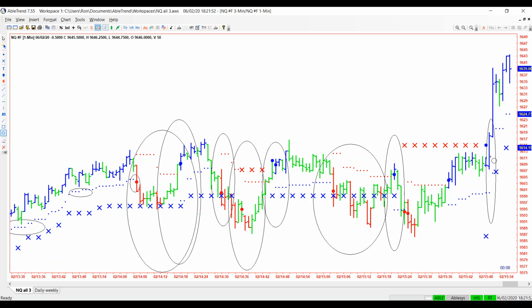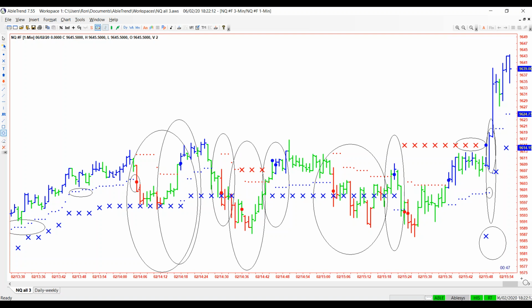But if you did pick this one up, and again, it went fast, that's a perfect triple confirmation trade. That's exactly what we're looking for. The price is above the red cross. It's above the 3-minute resistance. You've got a blue bar, the blue 1-minute dot, and the blue 3-minute. It's exactly what I've been talking about for the last 22 minutes.